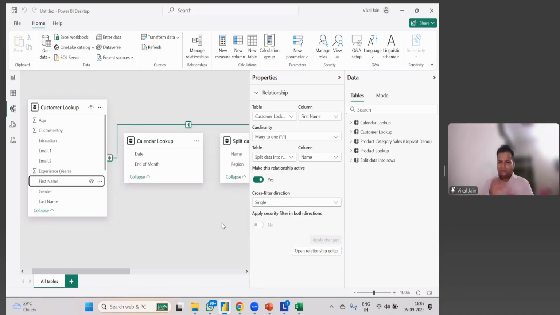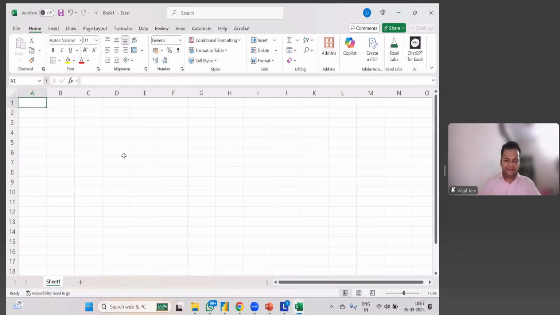Now, let's talk about some ChatGPT model here, how we can take advantage of Power Query and ChatGPT, and we can put that into Power BI. Now, let's talk about that also. So here is my Excel file. So let's say here are the dates, and here is the start date. We can also call it particulars. And here we have end date.